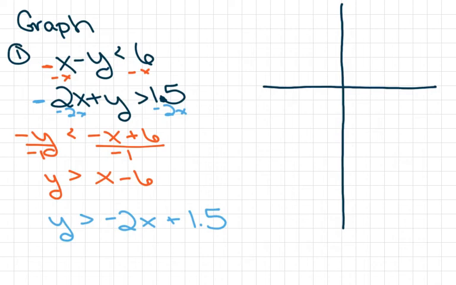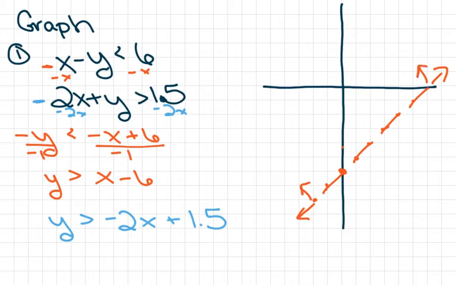All right, for that first one, we have a y-intercept of -6. So 1, 2, 3, 4, 5, 6 down here. My slope is 1, so up 1 over 1. So I'm going to get a bunch of dots on there. All right, it is a dashed line because there's no equal to. All right, and it's greater than. So right now I'm just going to put arrows where I would be shading. So greater than would be above.